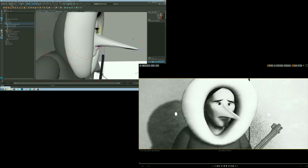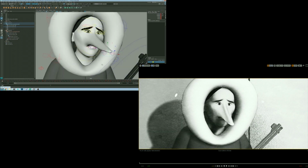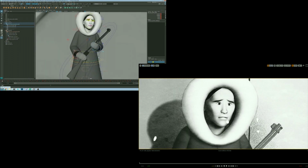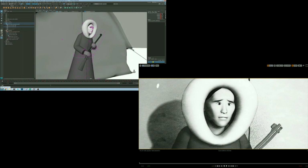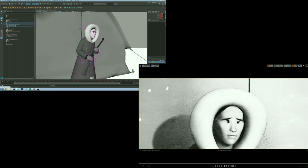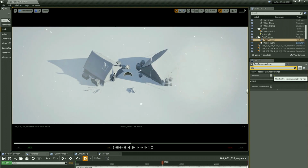So if you can't see something because it's not lit, then you don't have to worry about it, and you can see an intersection straight away, so you don't have to get all the way to final render to see you need to move something because it's intersecting with an object. So you're skipping that whole render farm stage. So here's an example with the environment. You can see the actual original model is very simple, but it's all the post-effects shaders that really bring it to life in that pencil shadery way.